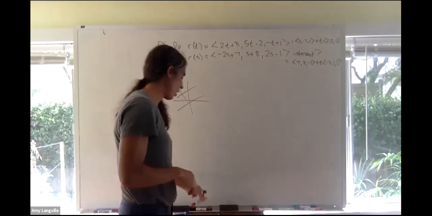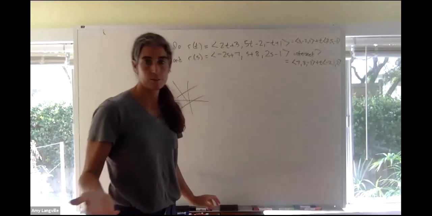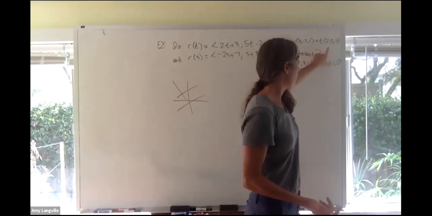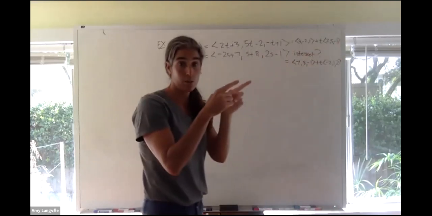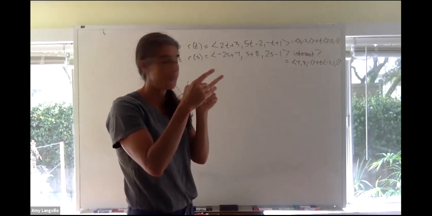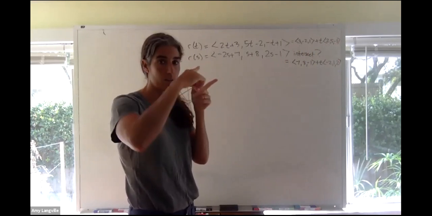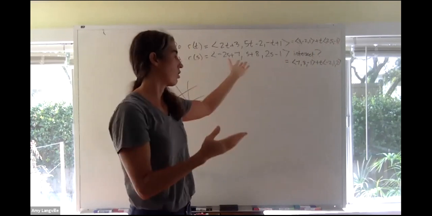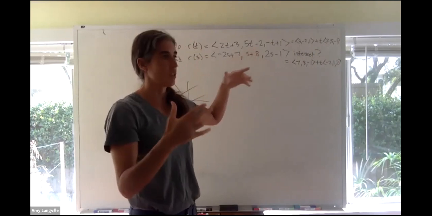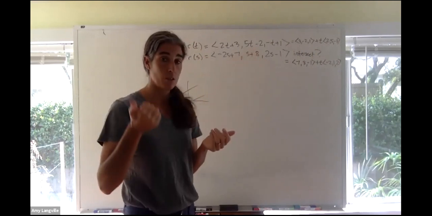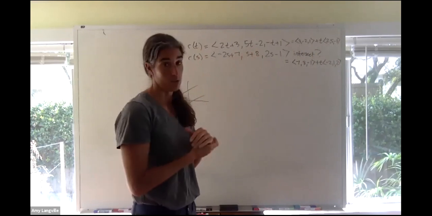How would you tell if two lines in R3 are parallel? What do you think? It's right here from your vectors. That'll tell you: if the vectors are parallel, the lines have to be parallel. And then, of course, if they're parallel, they're not intersecting. But there is another type of non-intersecting, which is skew. All sorts of ways of being skew. So really, this is another way of saying, are these lines parallel, intersecting, or skew? It looks like they're intersecting from the tech tool, but let's go ahead and show that mathematically.